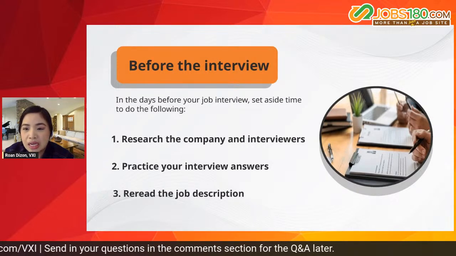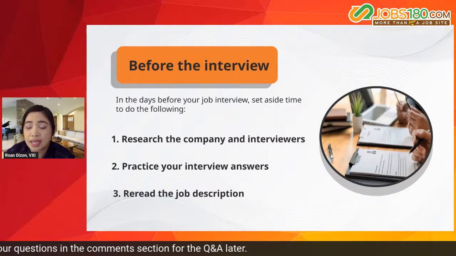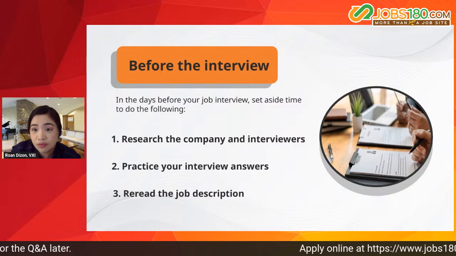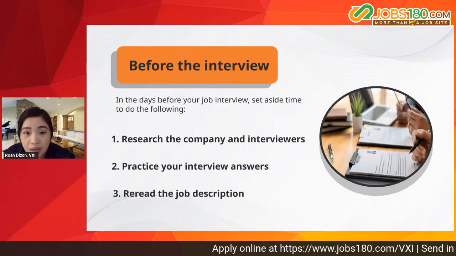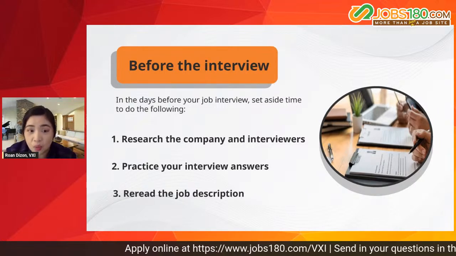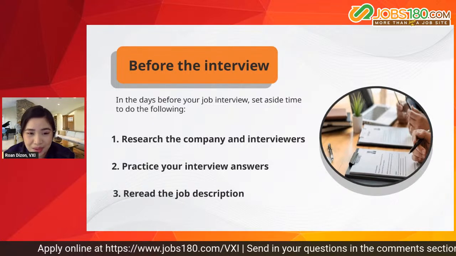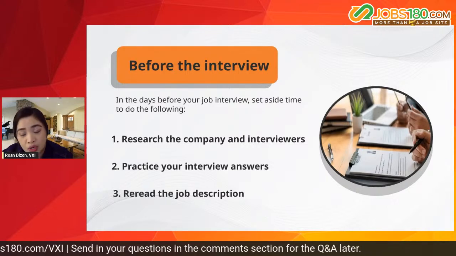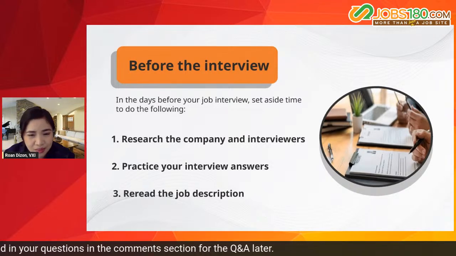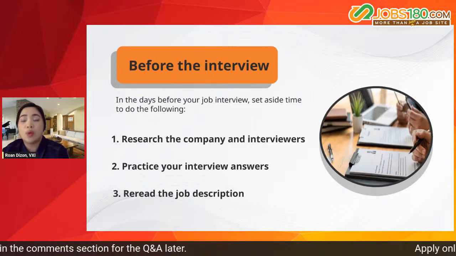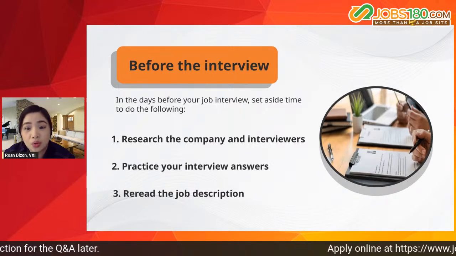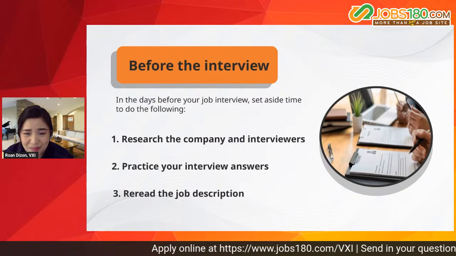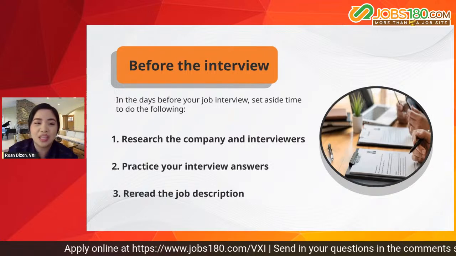A lot of you will get a text message, a call, or an email saying that you're going to be interviewed, what the specific time is, when it will be, and where it is going to happen. They will usually send you a message or an email 2 days prior or even a week before. So you don't have the excuse to say, "Oh, I'm sorry, I don't know anything about your company." So let's start with number one.